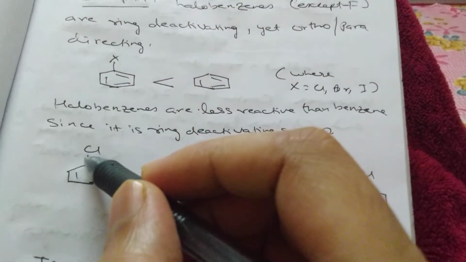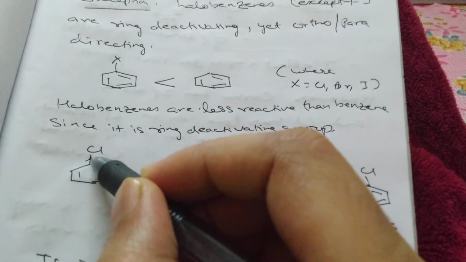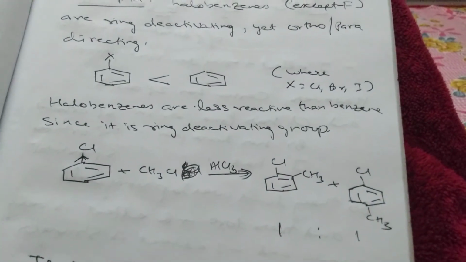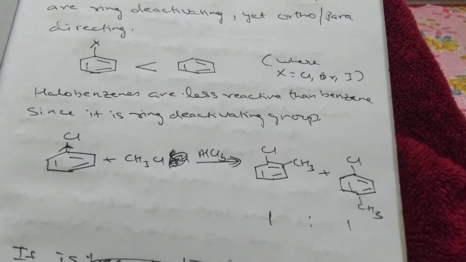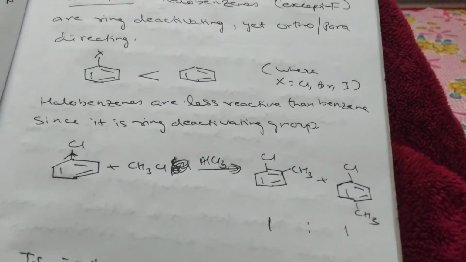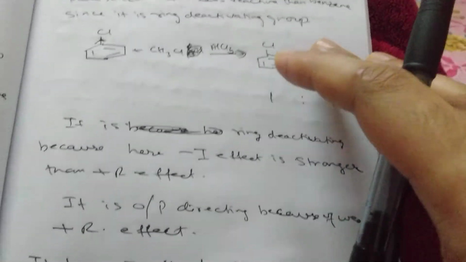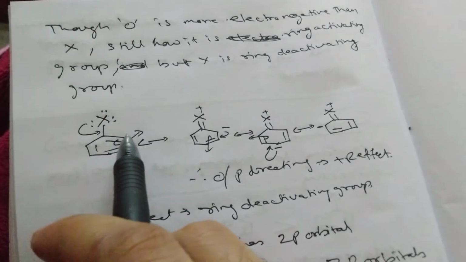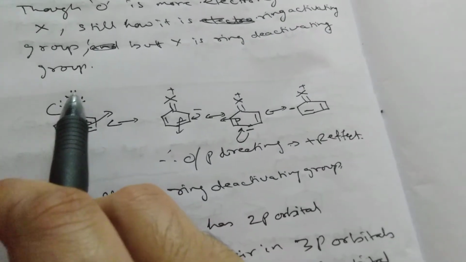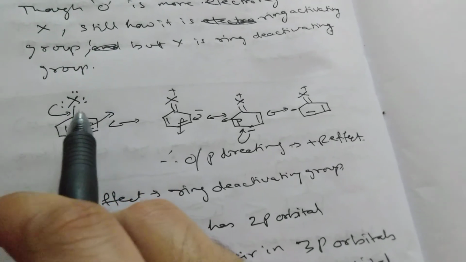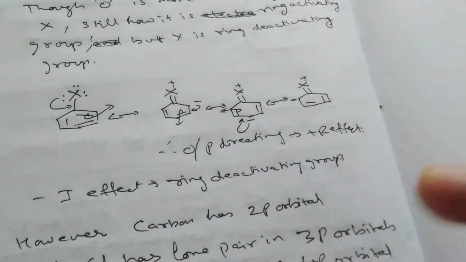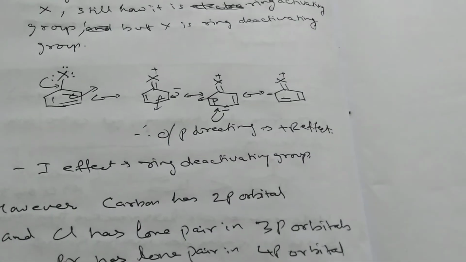Now chloro, bromo and iodo, we know all these are halogens, electron withdrawing groups. So they show a minus I effect, and that's why they are ring deactivating. And why is it ortho-para? That is very interesting. Because still it has a plus R effect. It pumps electrons. If it is chloro, bromo or iodo, all of them have lone pairs. So it attacks here and this comes here, and you are getting negative charge at ortho and para. So it is still ortho-para directing.